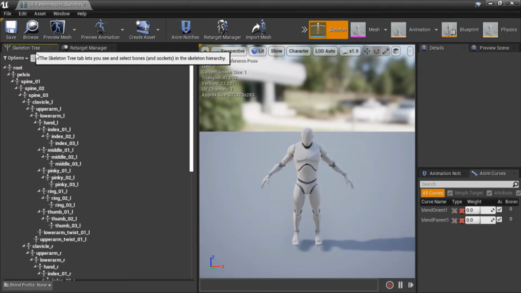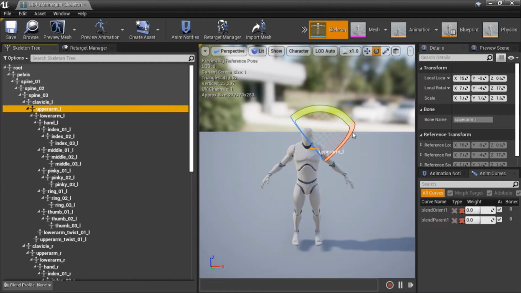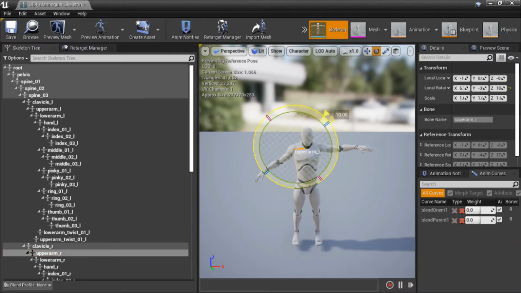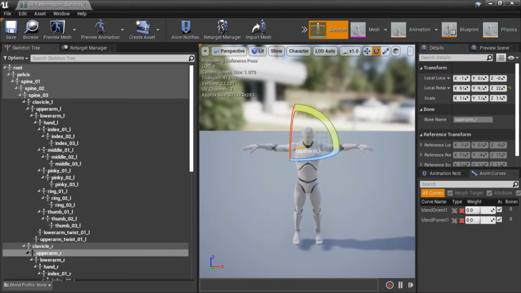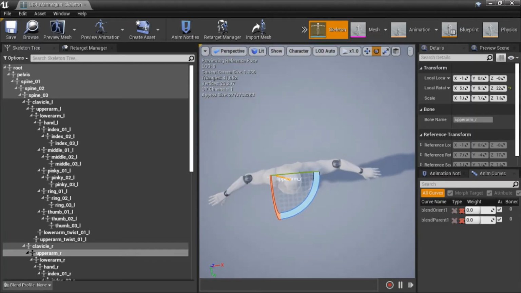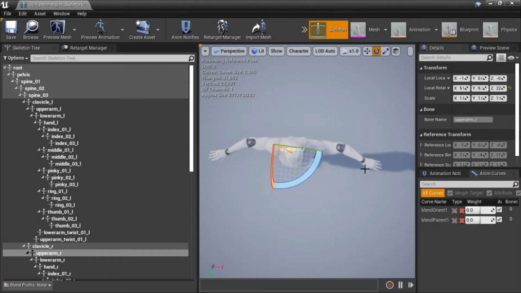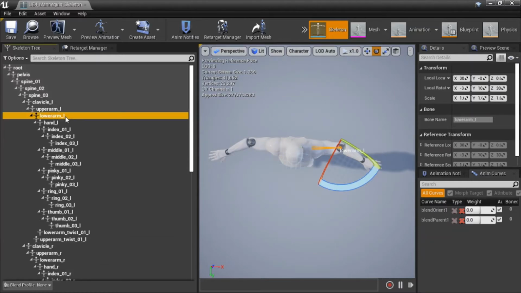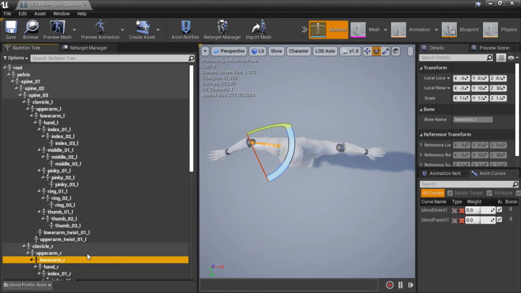So go to Skeleton Tree, select upper arm left, select upper arm right, now go to the top of the character and select lower arm left, and select lower arm right.